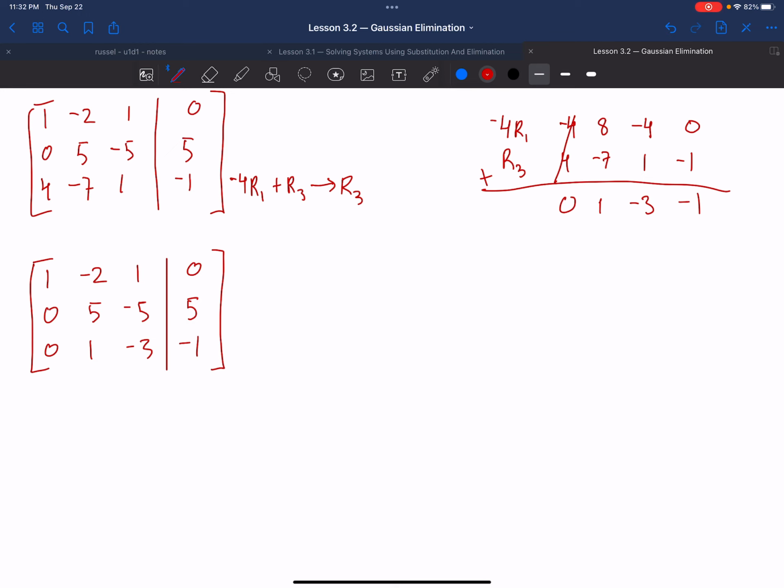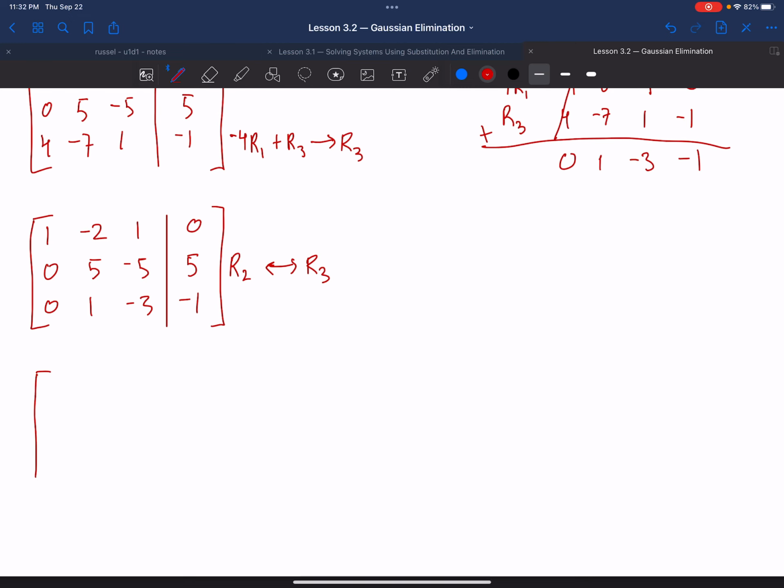So I'm going to take row 2 and swap it with row 3. So now I'm going to keep negative 1, negative 2, 1, negative 2, 1, 0. And now the middle row is now on the bottom, and the bottom row is now in the middle. And I do that. Okay, we're getting there. We're really close. We're actually very close, which is really quite great. So I've swapped my rows.